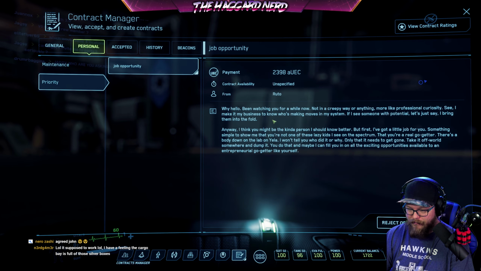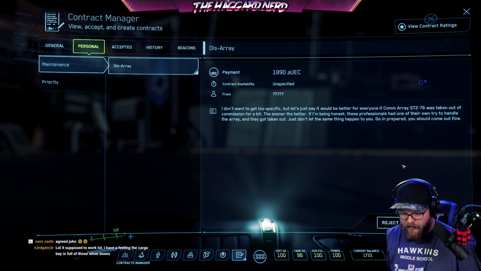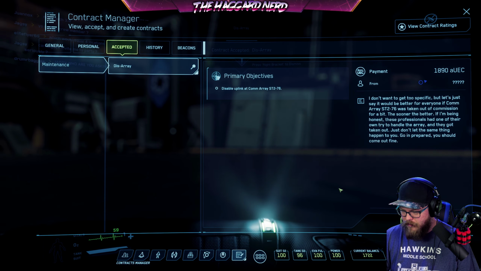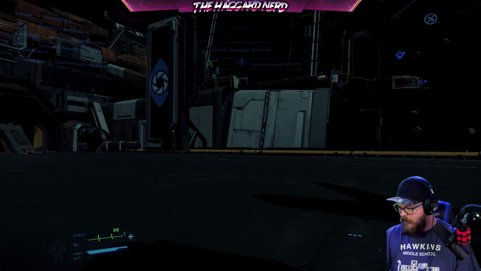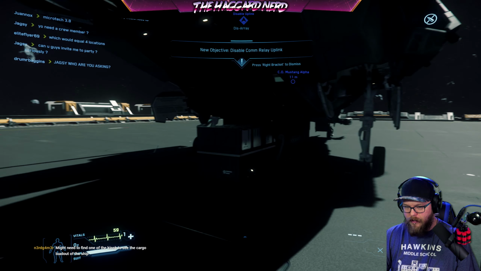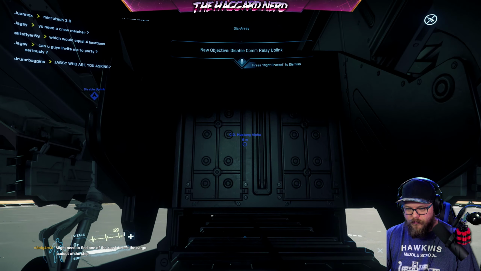Okay, well, that's fun because I have no potential whatsoever. So let's do maintenance. I'm assuming I'm going to go shoot something out of the sky, which is fine with me. Supposed to work. I feel like our bay is full of those silver boxes. Yeah, but the thing is, how do you remove the silver boxes?